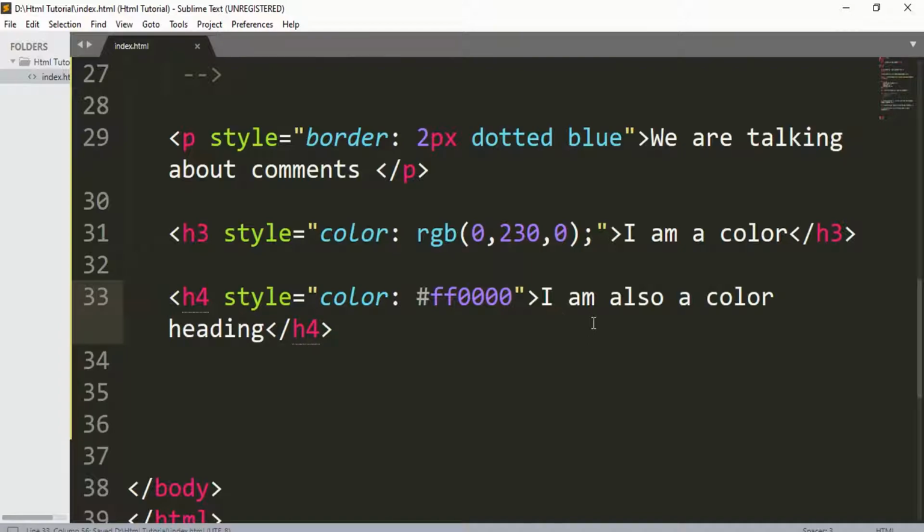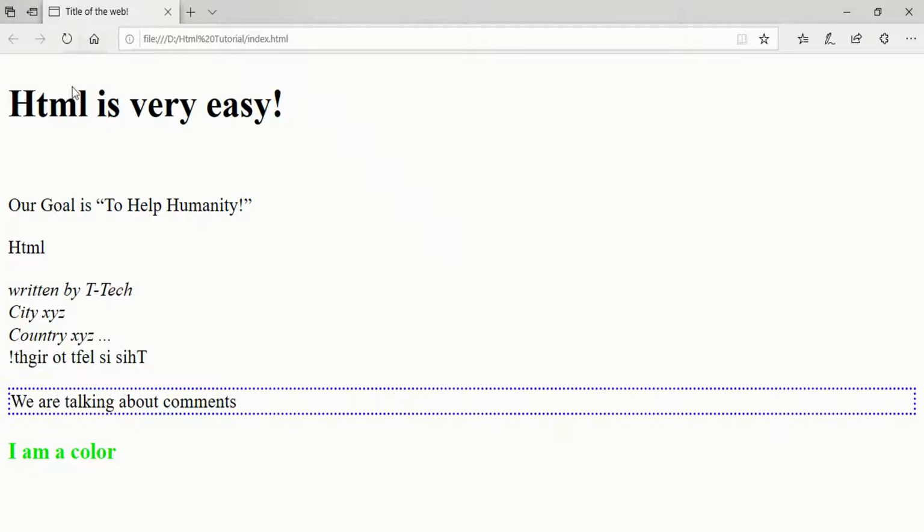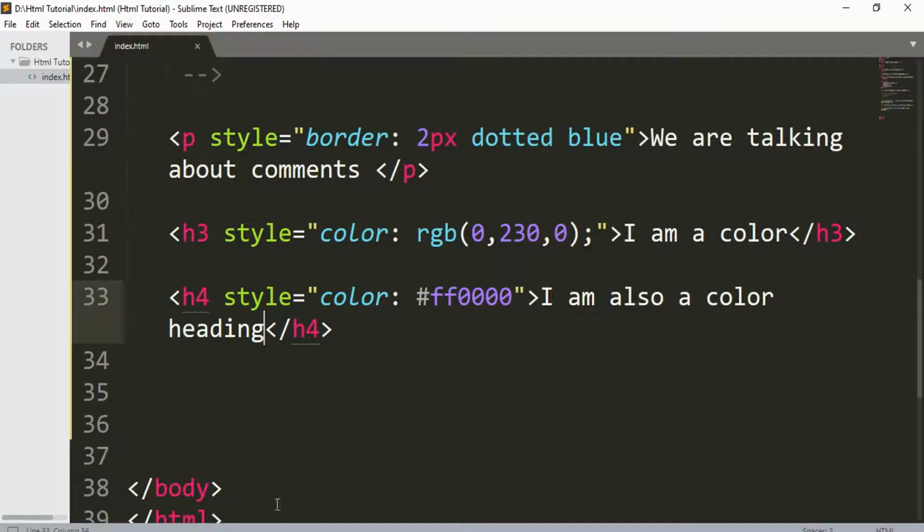Okay, so refresh it. I am also a color heading, it is red. Okay, for more I recommend you go to w3schools.com. They have all colors, red, green, blue and hexadecimals, each and everything you can find related to colors from that website.